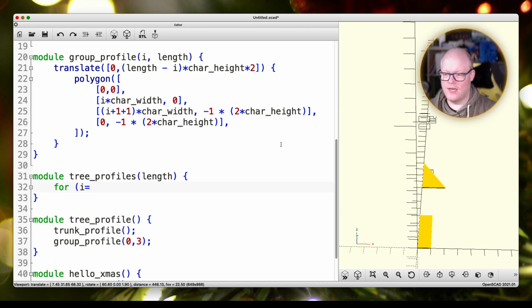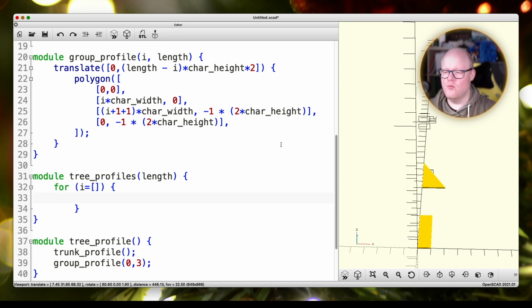This is the syntax for looping, where we define an i, which is our looping variable, and we want it from 0 to the length, and then we could even provide as a third thing the step, like for example 20 or 25.7 or whatever. However, if we leave that out, it will simply take 1.